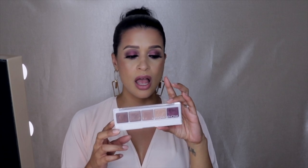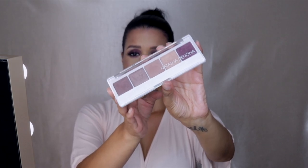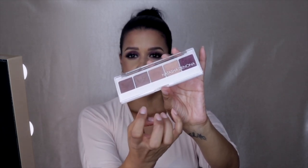The palette I used for this look is the Natasha Denona eyeshadow palette — this is a five-pan eyeshadow palette. These are a little bit more affordable than the eyeshadow palettes she has with more than five shadows. I believe these go for $25. This eyeshadow palette really caught my attention because I love rose goldy, champagne-y, maroon-y colors.